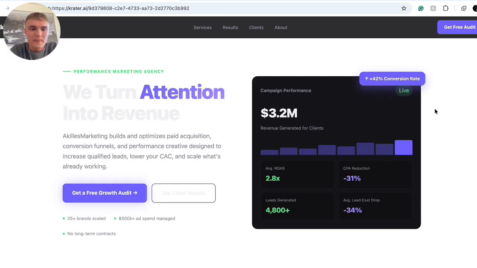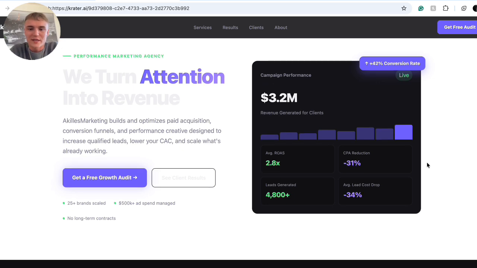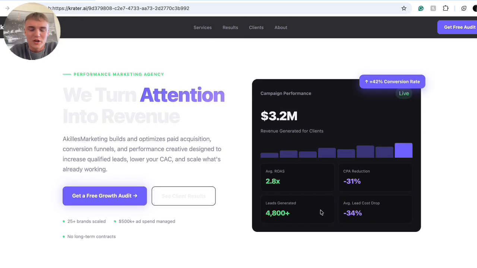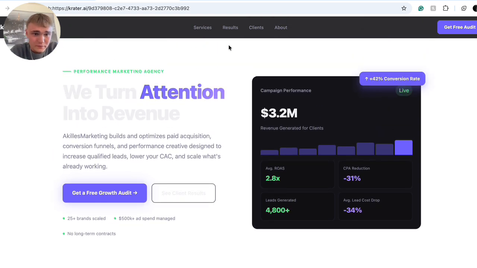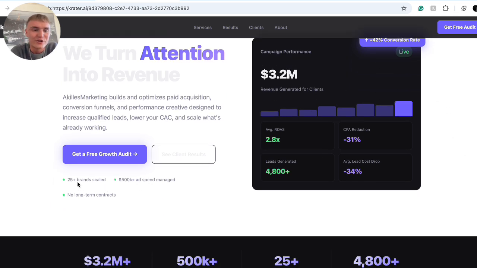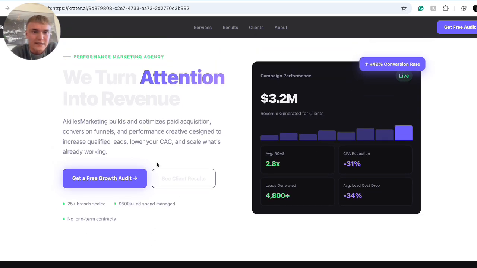Okay. Now let's see. We open it. Look at this. This is clean. Oh, look at the sliding too. Okay. So we have the testimonials right here. For my marketing agency, it turns the ROAS to revenue generated for clients 3.2 million. Of course, for this information you would put your business information with it, which I think you all understand. This was only for educational purposes, showing how you could do it. Here it also put the testimonials. We turn attention into revenue.